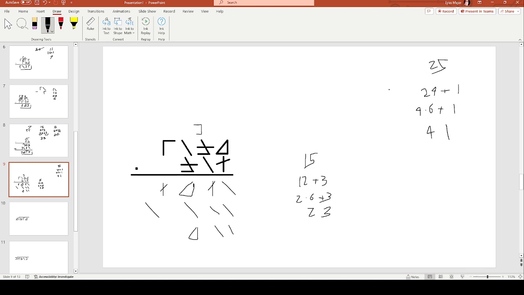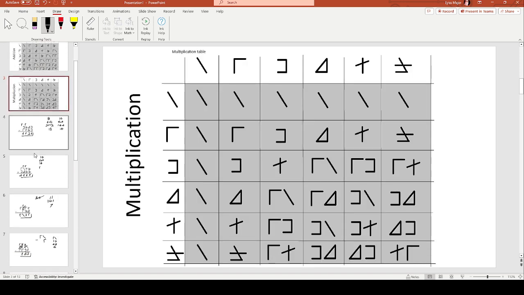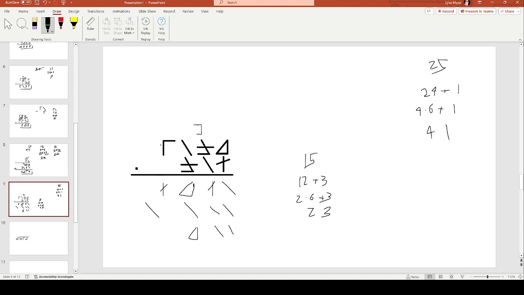And remember, if you're ever unsure, just check the chart. What's 5 plus 5? Oh, it's 4, 1. There you go. So if you're ever unsure, just check the chart. So that's going to be 4 and then a 1 here on the bottom. But let's go ahead and add these up to be sure.